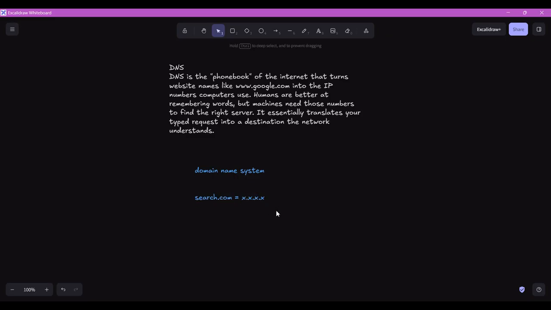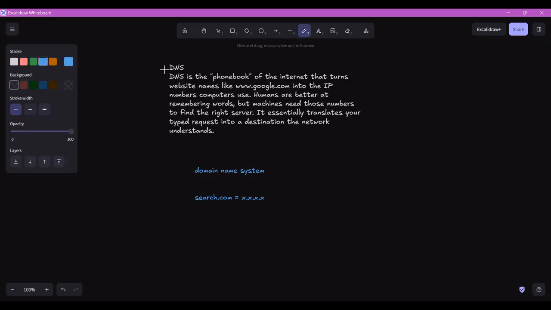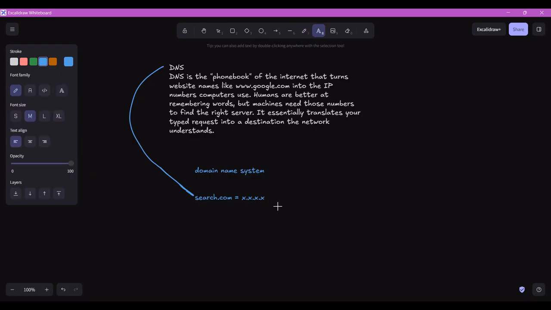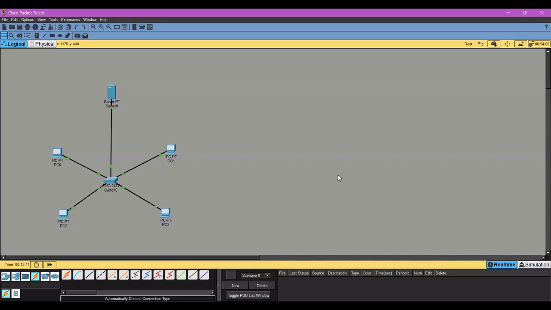So your computer has no idea what youtube.com is unless the DNS translates youtube.com into its relevant IP address. So although you are searching youtube.com, your system is not communicating with YouTube's server via the name youtube.com, but it communicates with YouTube by its IP address.